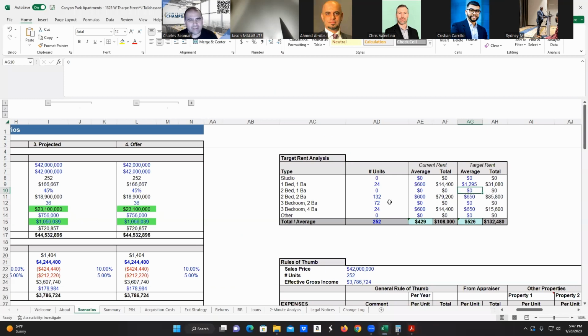So for simplicity right now, just because I have the 2s all lumped together, I'm going to go with a blended rate of 1425. Is everybody good with that? Or 1450? I'm fine with anywhere in that range. Anybody have a thought? 1425 is good. Okay, let's go with that.